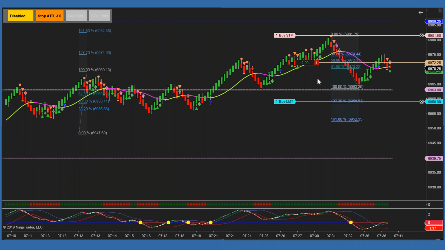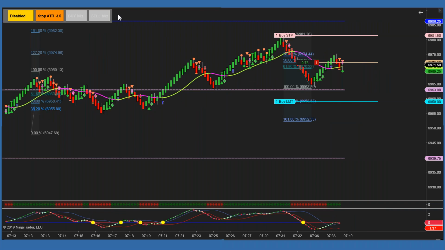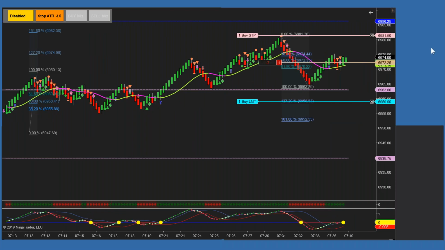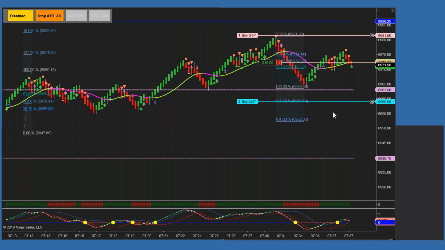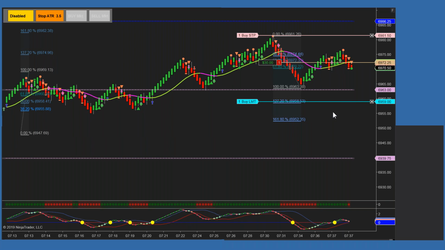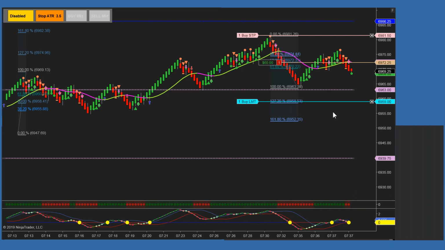All right, so there's the 62% retrace. We're already in the money. This is the nice thing about using limit orders: if you're correct about the swing, you get in early, and you get an opportunity not only to maximize your profits, but get early profits as well. So the market's not working quite as hard. Oh, imagine how we would have looked like rock stars had I sold the 62% level. My goodness, we would have almost caught it right on the turn. And if you're looking for a scalp, well, we just kissed the scalp target.